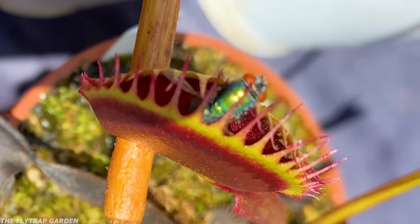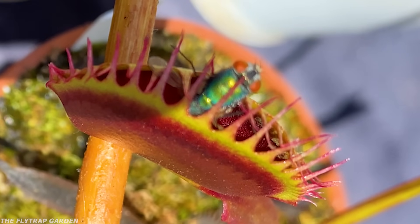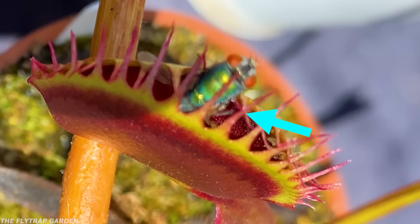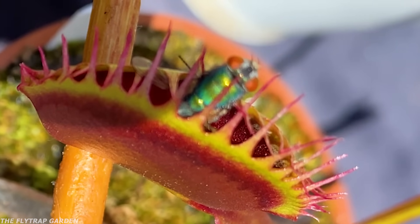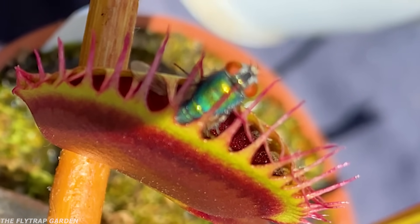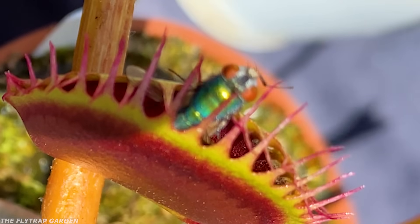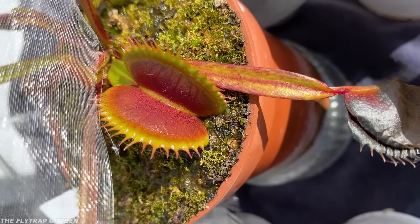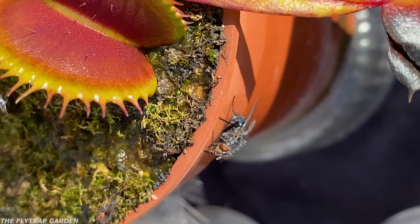She has finally managed to catch a green fly. Although it hasn't been caught properly and might be able to escape, this is a huge step in her goal of catching the one and only fly she always misses. Yet will she be lucky enough to catch the juicy blue fly on her first ever attempt? Or will it also be able to escape like this green fly? The blue flies are almost as careful as the zebra flies, but just a bit smaller.